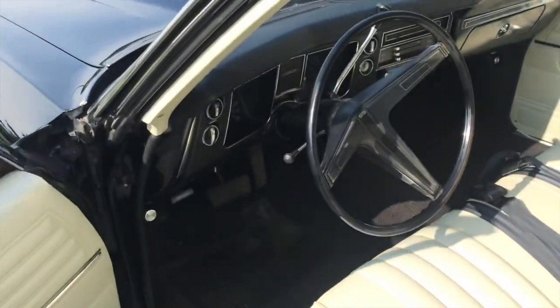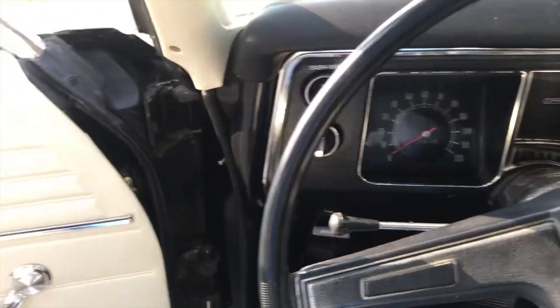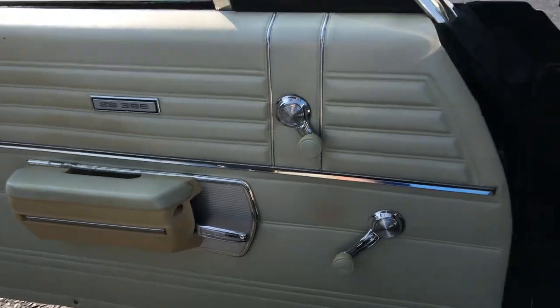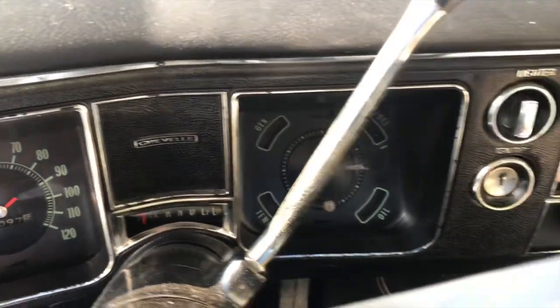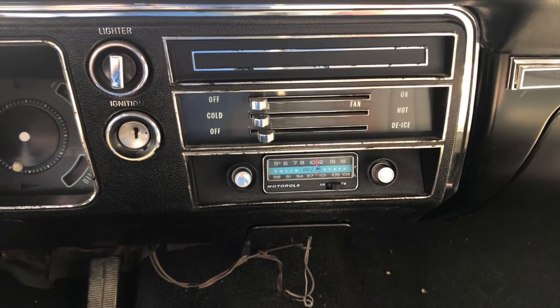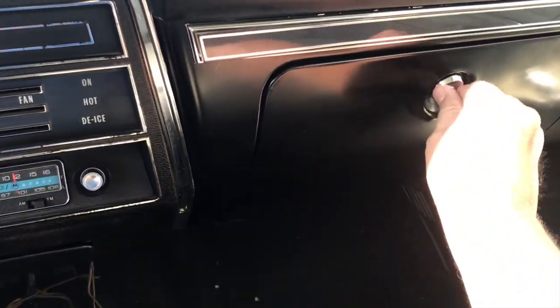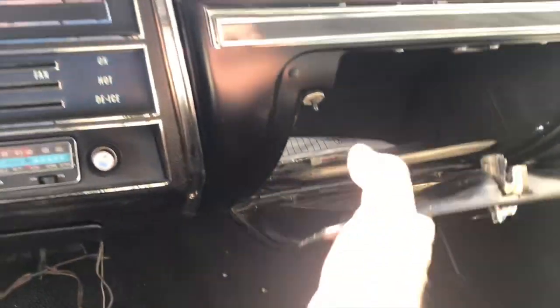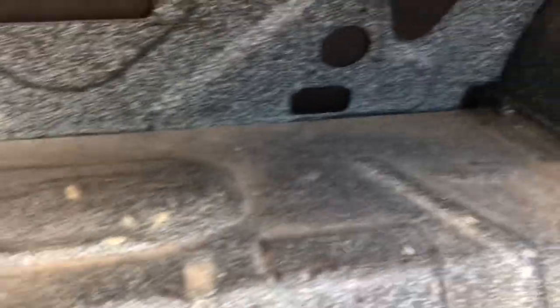Very cool car. White interior. I'm not much of an expert when it comes to the 68 Chevelle — it's kind of a cross between a 67 and a 69. You can see the original door panels, kind of colored there. It's got 71,000 miles on the odometer. One of the cheaper Chevelles with all the idiot lights. The gentleman that owned this was a radio repair guy and he put his own Motorola radio in it — that's pretty period correct. We do have the block off plate coming with the car. Here's the trunk area — this is an original floor mat. You can see the texture and original paint in here. Don't you like to see that speckle? All original there.